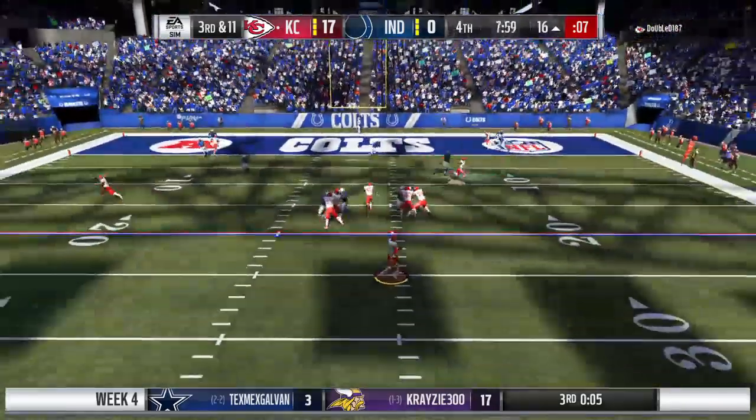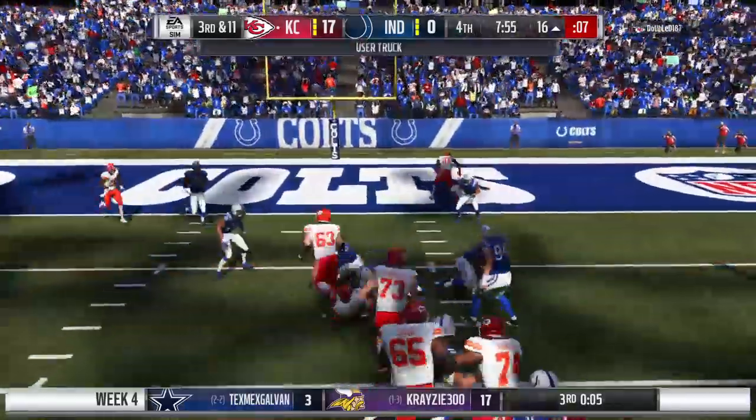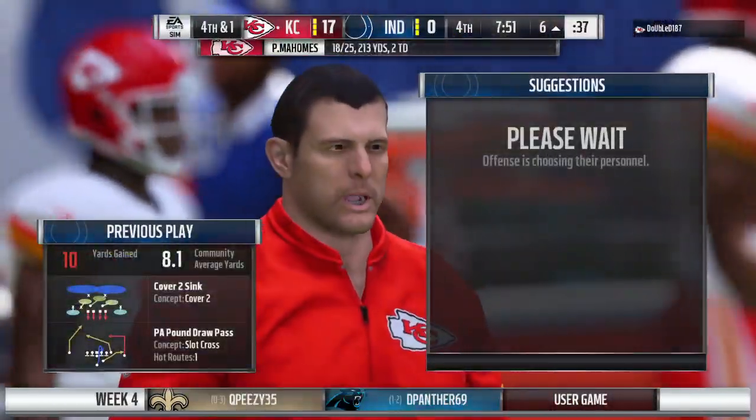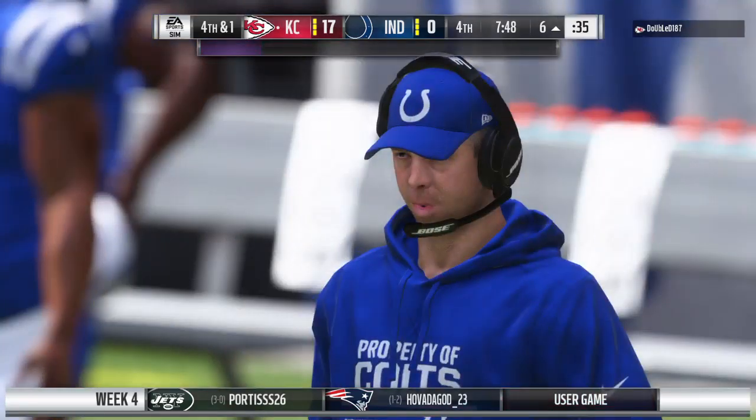Throwing now is Mahomes, sliding out of the pocket. Now he'll dump it underneath to his running back, complete. And he's going to be brought down just shy of the 5 at the 6. They'll get 10 there, but it leaves them just short for 4th down.